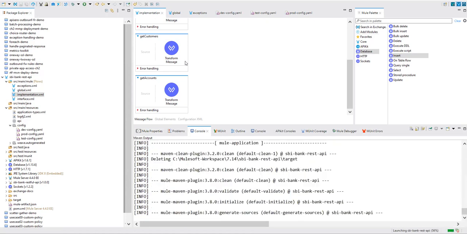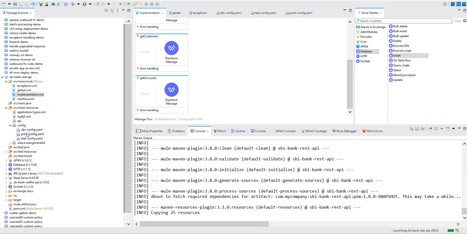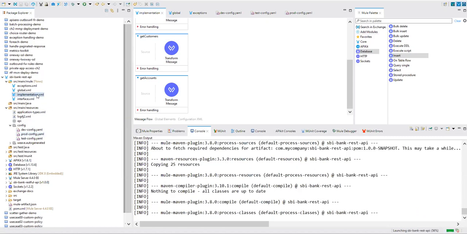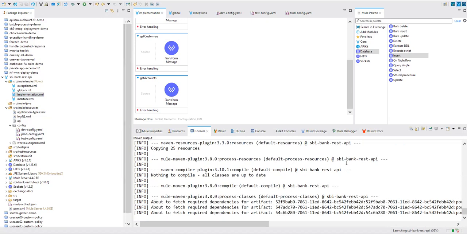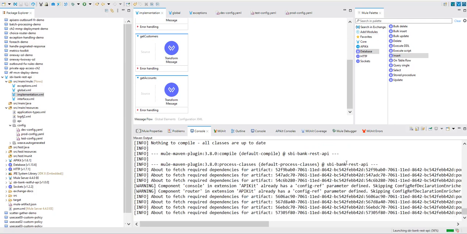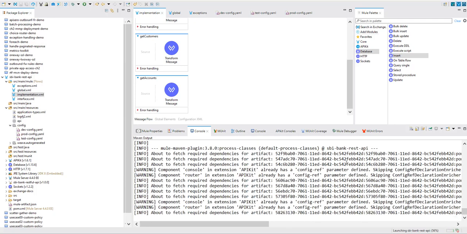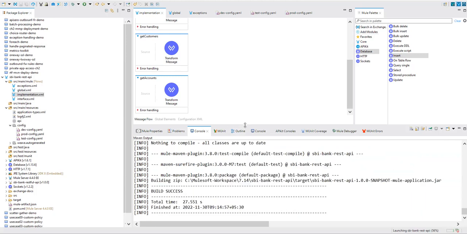I have created a file, but there is no link between this file and my flows. So we'll do that link. First, we'll see what error it says. It will say, hey boss, I'm not able to find this property. Let's see that error first, and then we'll fix it.